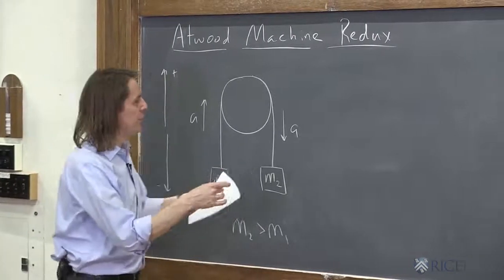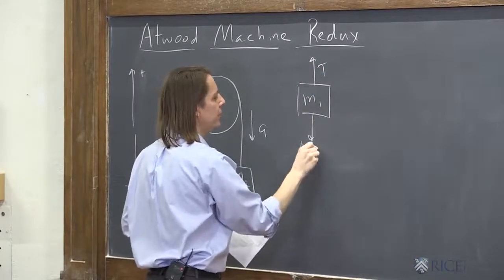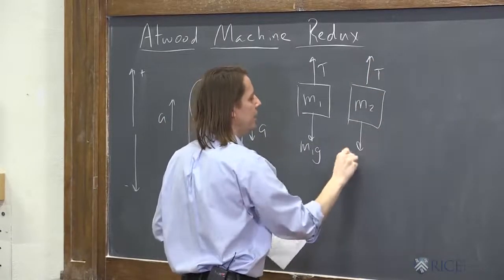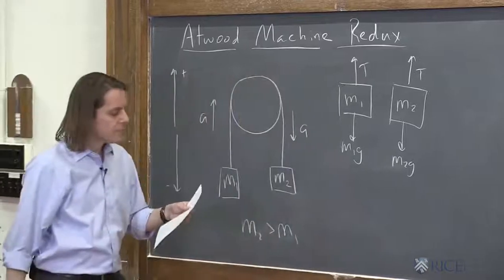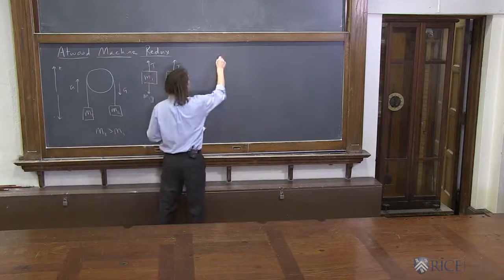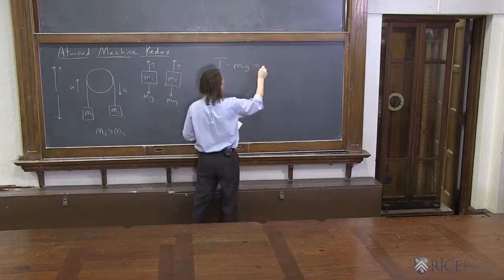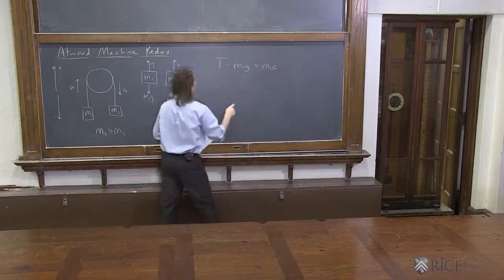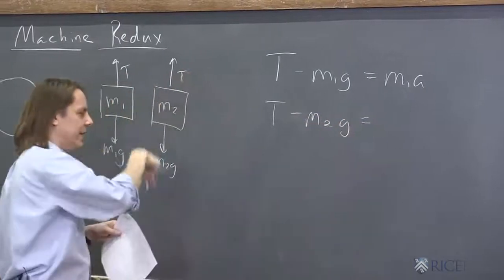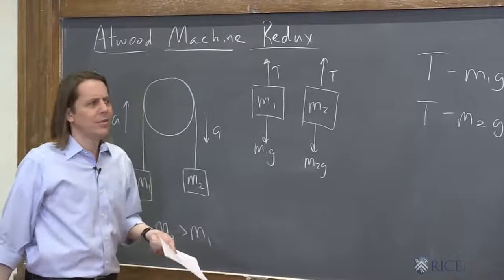So let's look. The first thing to do is our free body diagrams, right? So here's M1, it feels the tension up and it feels a force, M1G down. Here's M2, it feels the tension up and it feels M2G down. And then next, we write Newton's law for each one. For mass 1, we have T minus M1G, tension up, M1G down, it accelerates up. And for this one, tension up, M2G down, and it accelerates down. So I'm going to put minus M2A. And you look at that, and this is what we did before.